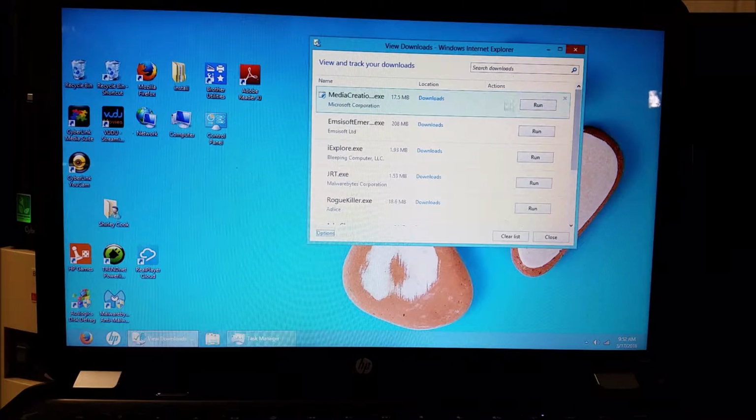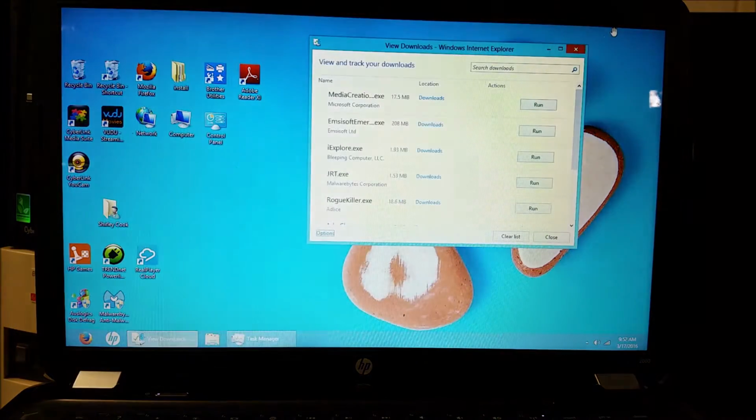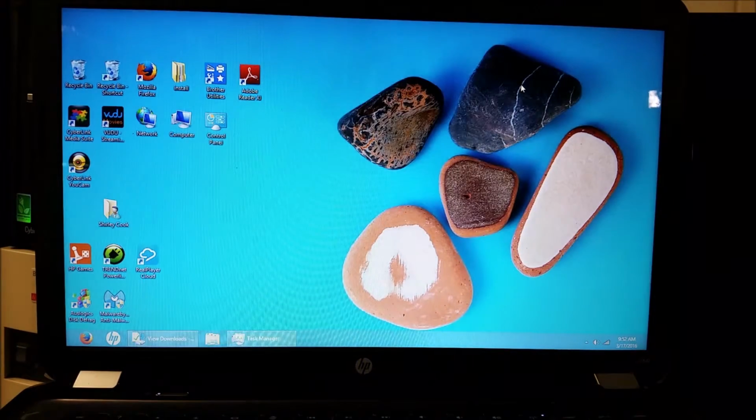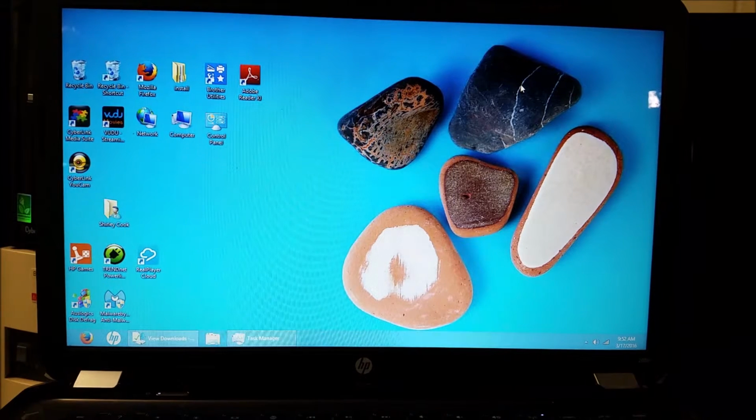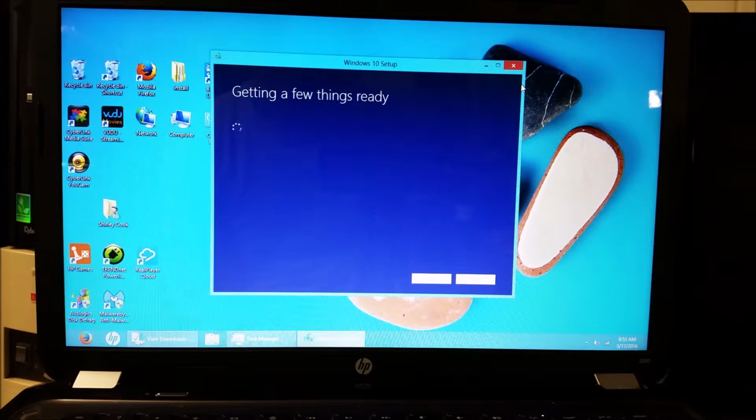Okay, so after it downloads, just run it. Click yes, of course. And this upgrade process will take quite a bit of time since it's fully updating the OS, so expect that to happen.